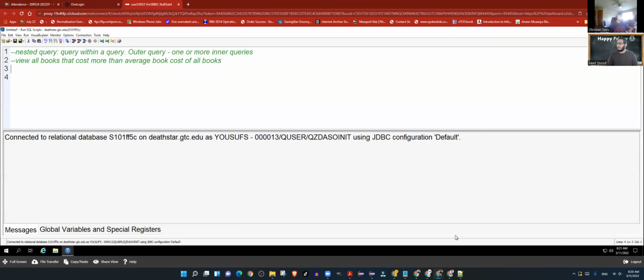If you try to do something like this, select all books where the cost is greater than average cost, will this work? No. Why? I think you still need the group by, right? What do I need the group by for?